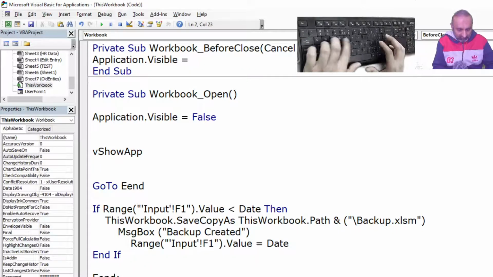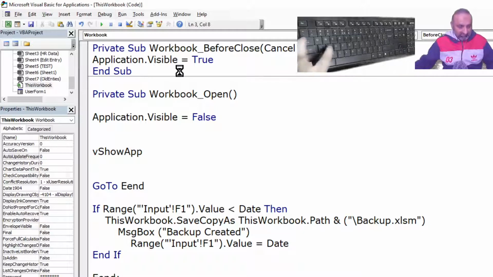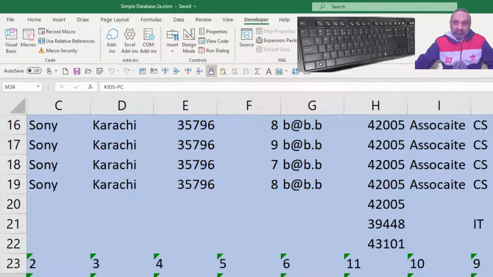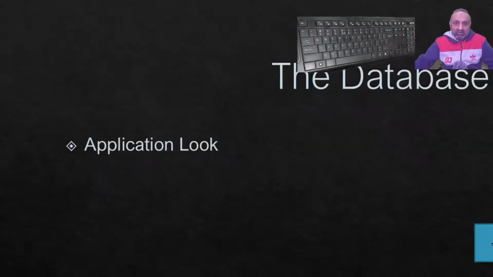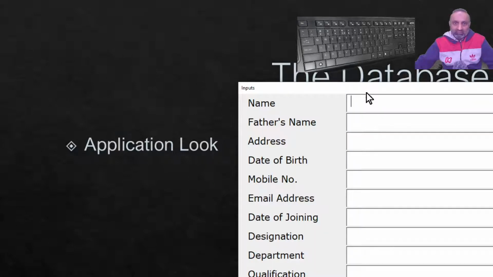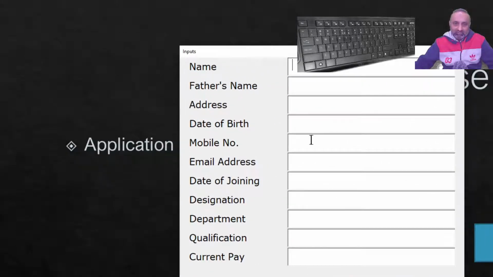Application dot visible is equal to true, and let's save this, and let's close this, and let's close this again, and let's open our workbook. And you can see now I have this application look.